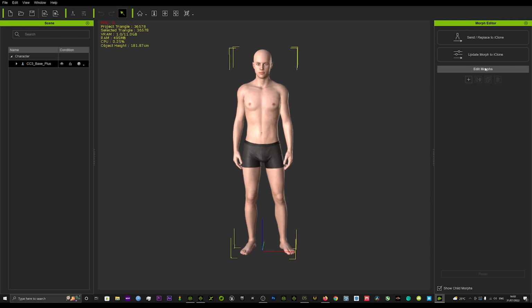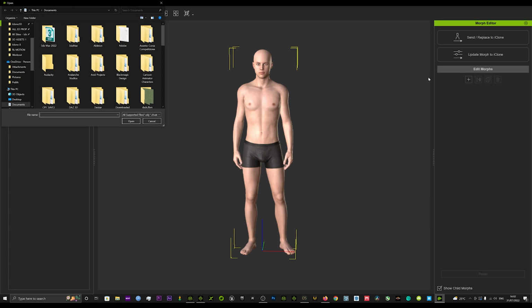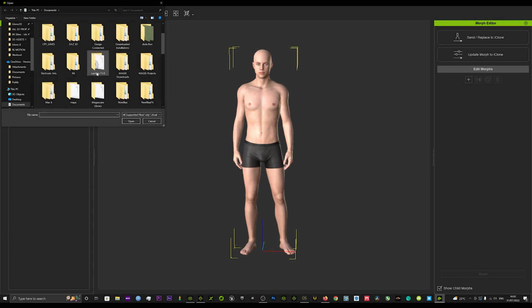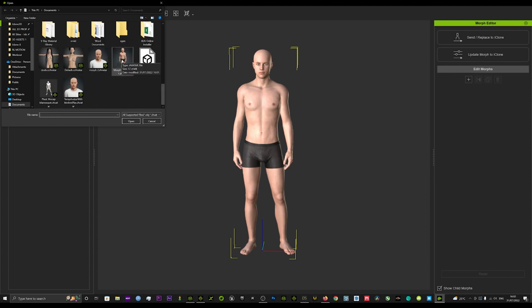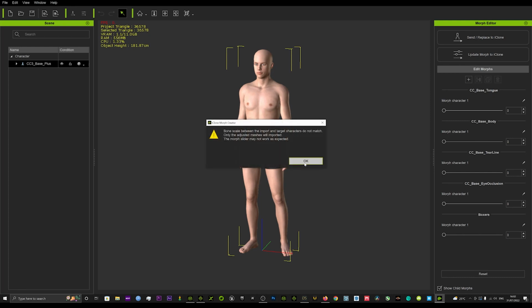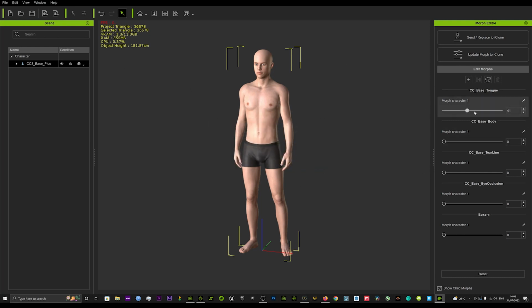So we'll just go to the Edit Morph tab, and we'll just click this little plus tab, and that will open our documents up, and we can just go down here to the one we saved, which I believe was Morph Character 1, and we'll just double click that. That will then load these morphs into iClone. Now, the cool thing with this is we've got full control over when we use the morphs, we can actually keyframe them in and have them dial in slowly over the timeline.